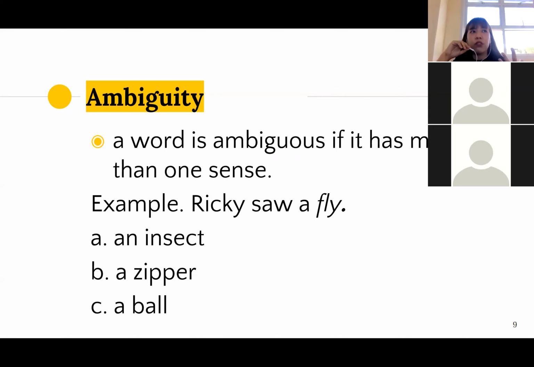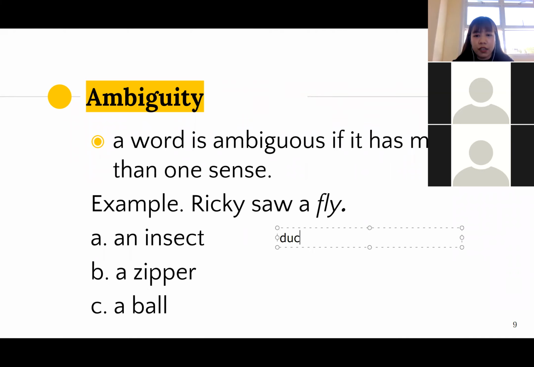And another is more technical, perhaps you won't know this if you're not a sports fan or not very familiar with ball games. Fly there could also refer to a ball in play. So fly ball, or fly, for example, when the ball is hit high and goes past, so on and so forth. So we have there three definitions for the word fly. So it's an example of an ambiguous word, the word fly. I could illustrate further, let me annotate.